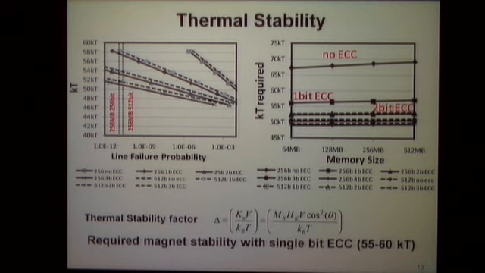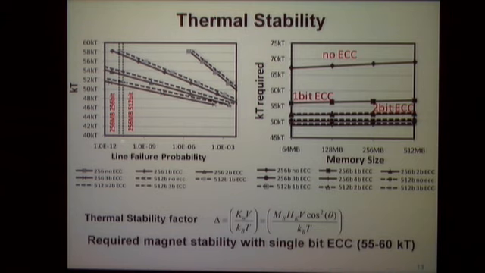I think this will be of interest to people of not only design, like circuit designers, but material designers, architects, everybody alike. So on this particular graph on the left side, I have the line failure probability on the x-axis. The line failure probability is the probability of having a failure when we are trying to read a particular line in the array. So for a 256 MB array, let me look at a 256-bit read or a 512-bit read. So we are reading 512 bits together or 256 bits together.